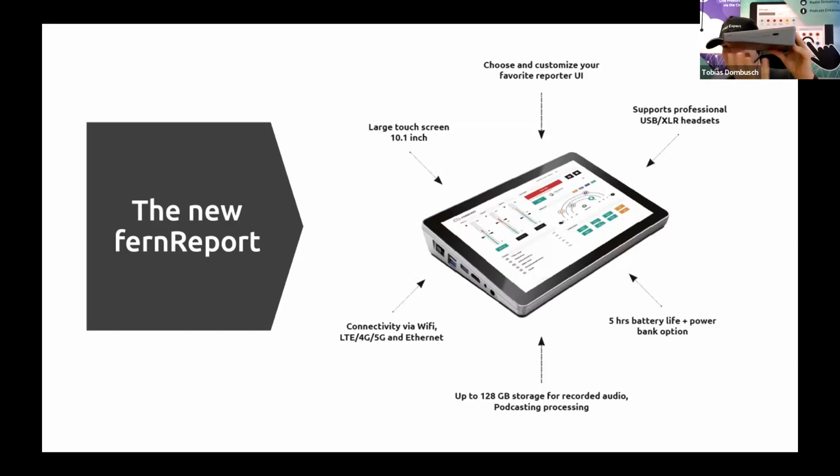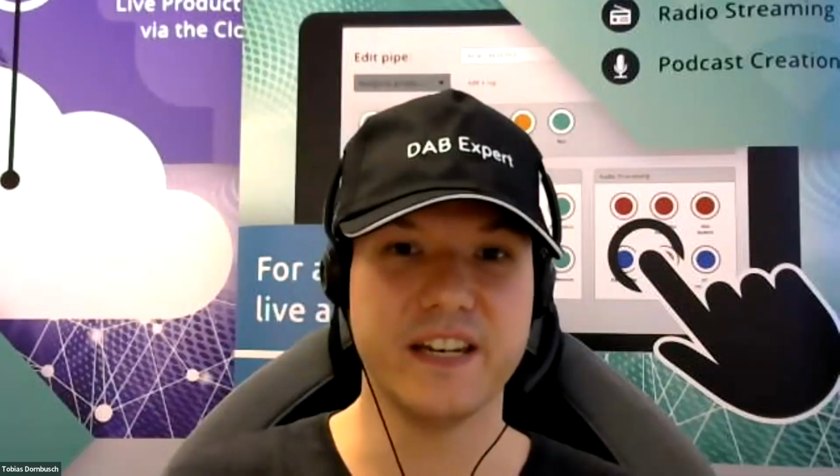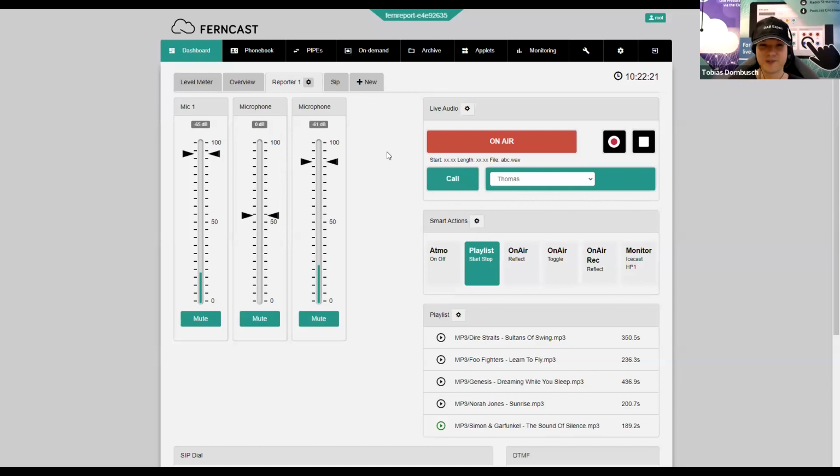And here on the other side, of course, you have the on-off button, or standby even potentially, and things like brightness and volume measurement. And aside from that, once you have it turned on, it's entirely controlled via touchscreen, as you can imagine. Though, of course, via the USB ports, you could also attach external control interfaces. Now, I would actually like to show the interface in action. You should be seeing my screen now.